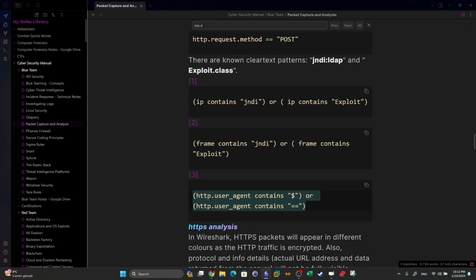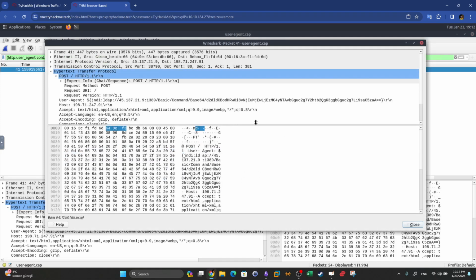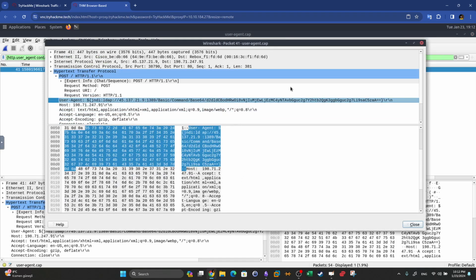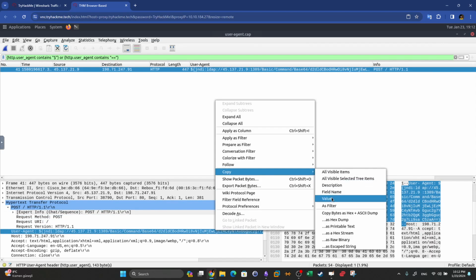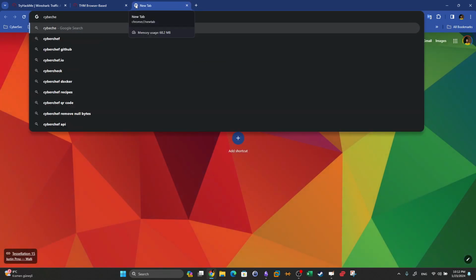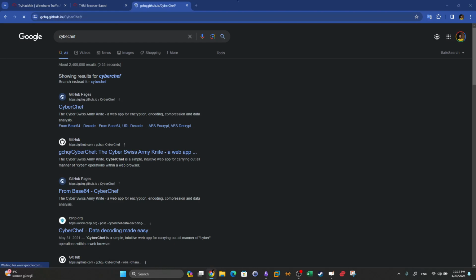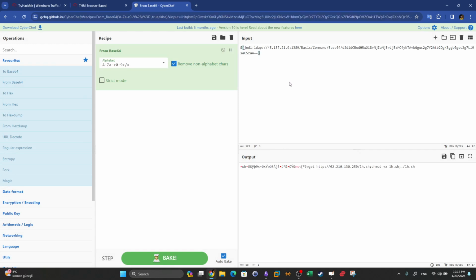And again, guys, we can use another query. Let's go back. Look at this one. We have a base64 here. If you take a look at this, I'm going to copy the value and go to CyberChef, From Base64.